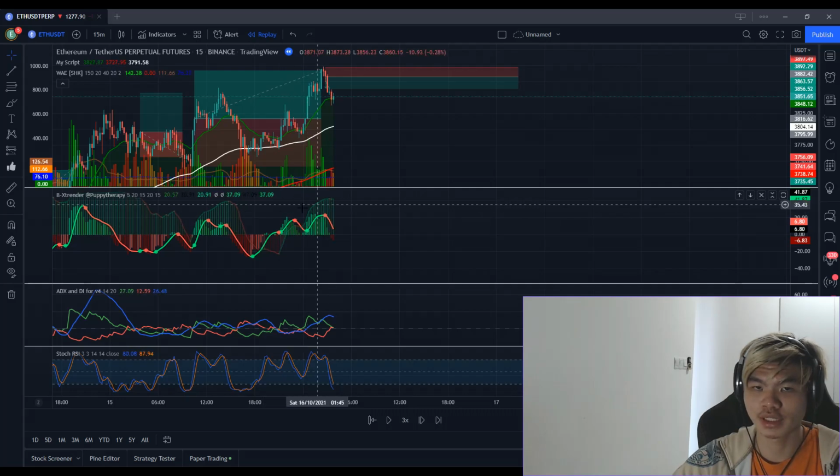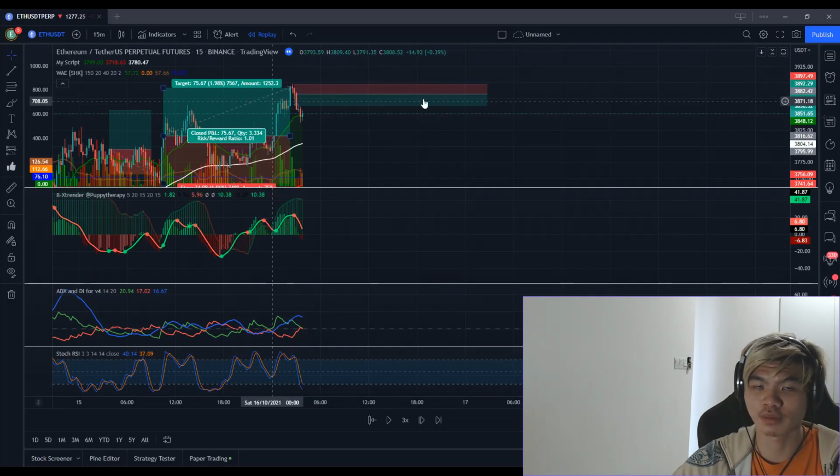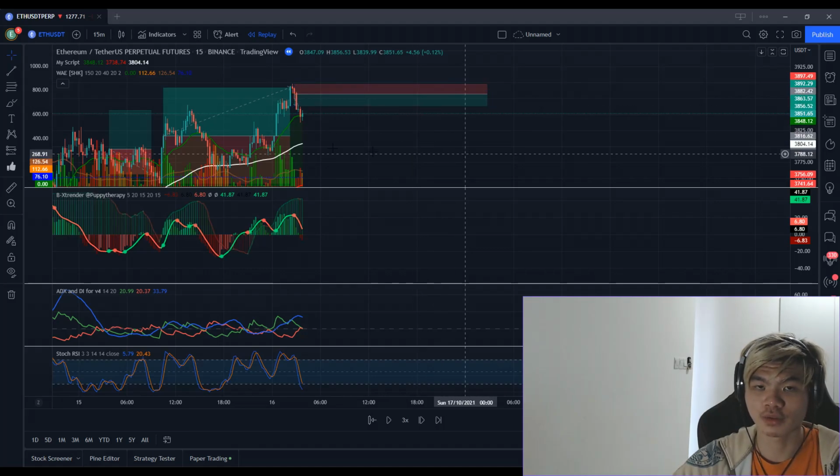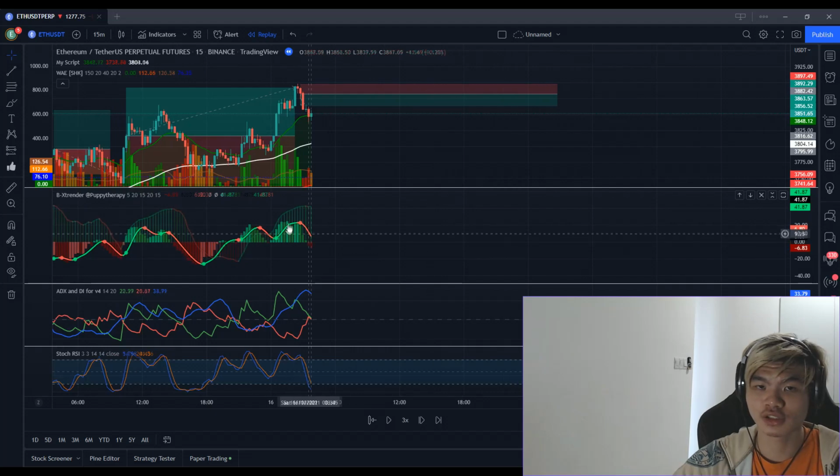The histogram really tells you when you want to exit. Let's just say that you didn't set the profit at 1.5 and you want to ride it out. I think that the histogram here is very important. If it starts showing you slow momentum or slow volume, you would use that as an exit instead of using the red dot.